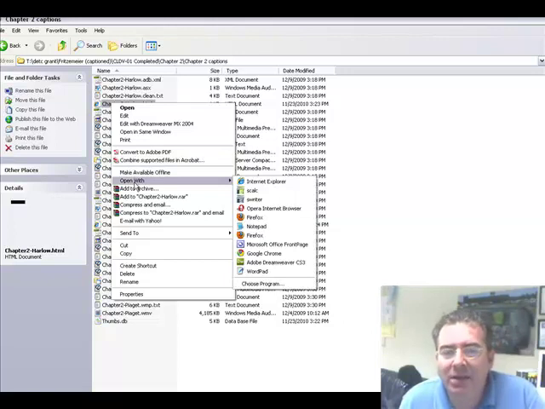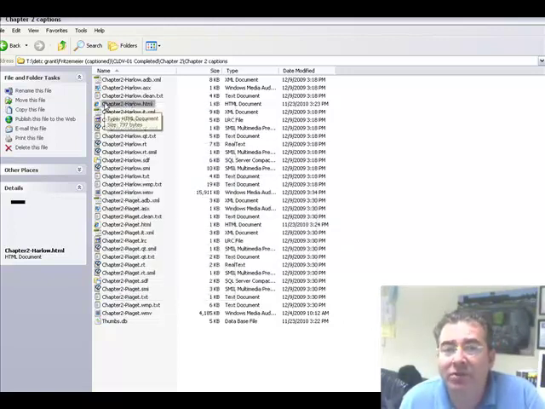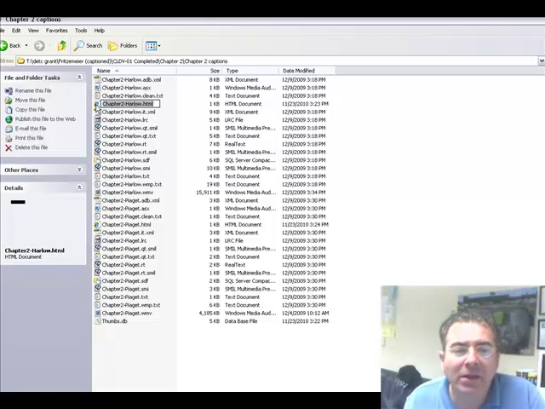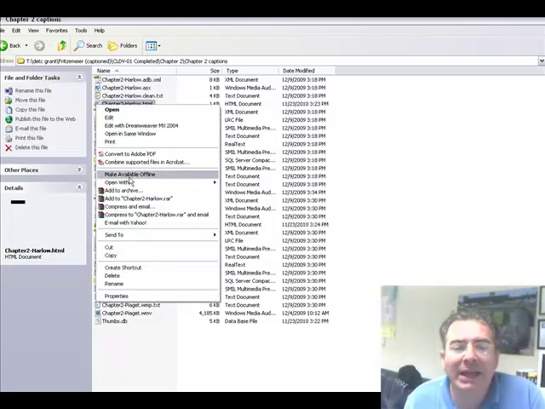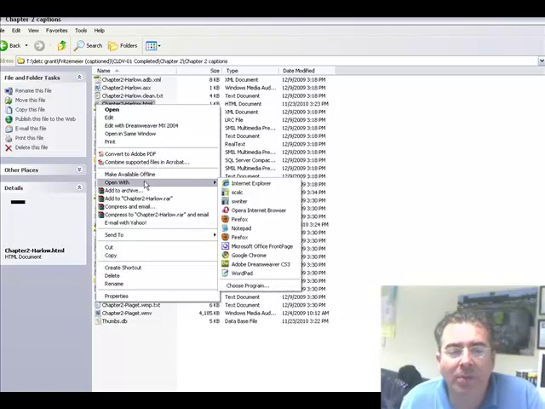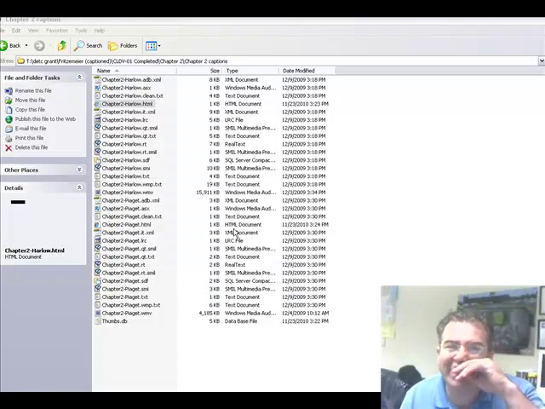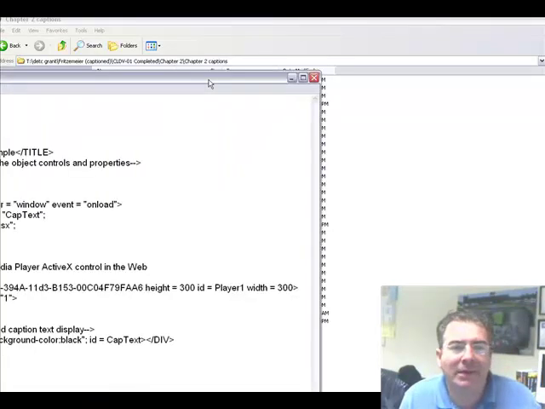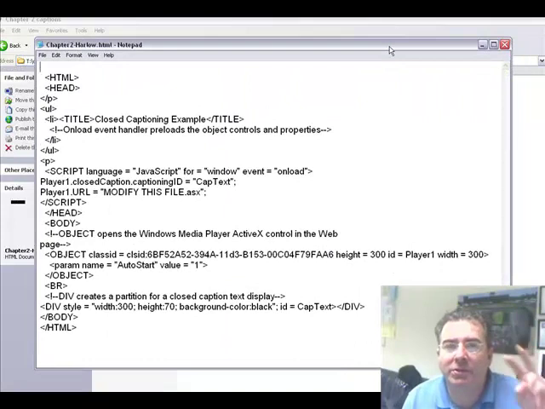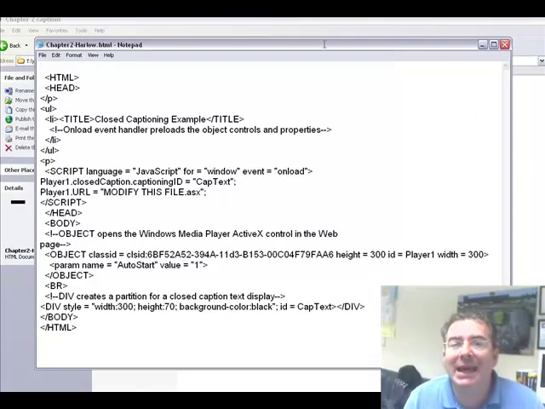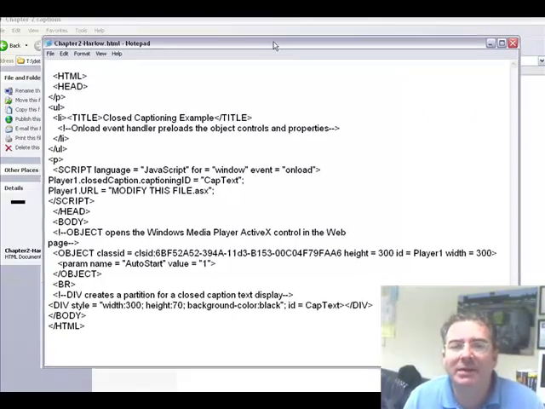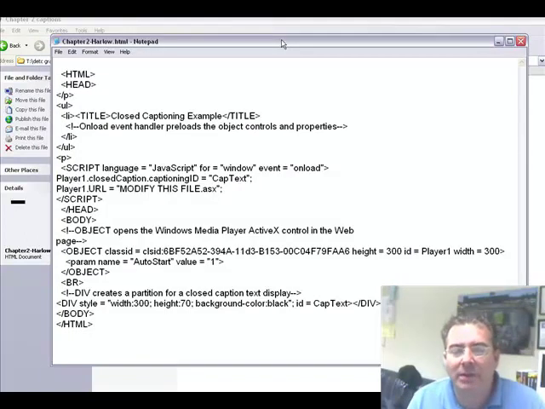So I want you to right click on the file, do not left click, so use the right button on the mouse, and on the icon you're going to get a set of options, and we're going to go to open with, and we're going to choose Notepad. Notepad is the program that programmers use. So we're going to be doing a little bit of programming. This is perhaps the hardest part of all, but it's not that hard.